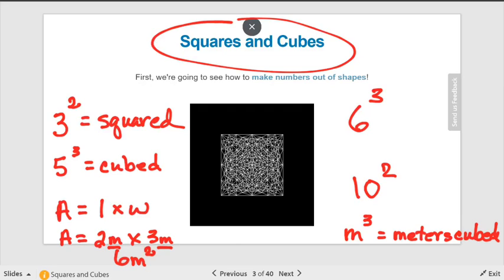Meters cubed, right? So that's meter times meter times meter. Remember that I introduced you to the dot for multiplication. Sometimes I'll use the dot, sometimes I'll use the x. I'm going back and forth for y'all, but which one do I prefer? I like dots, but okay. Doesn't matter. Use whatever you like.